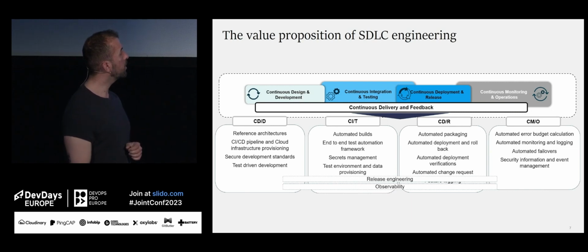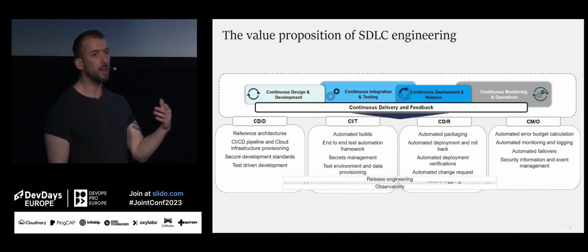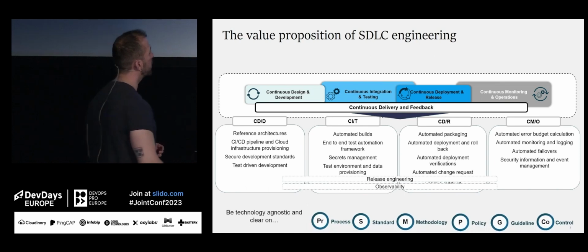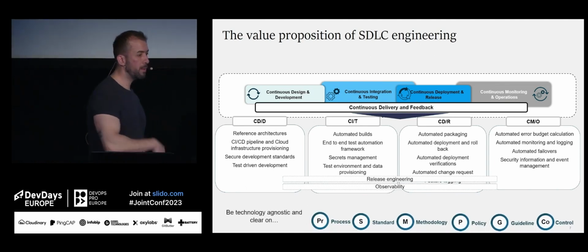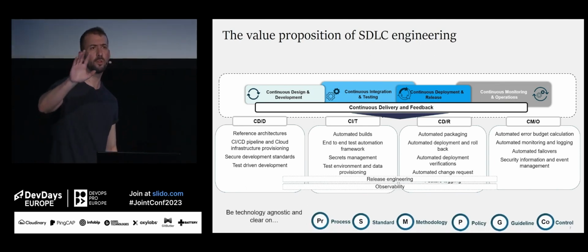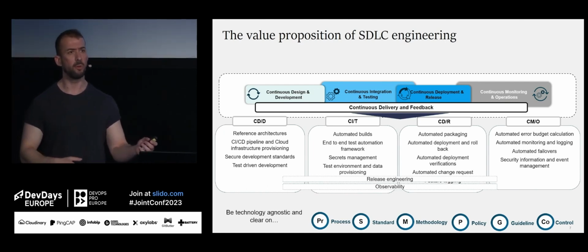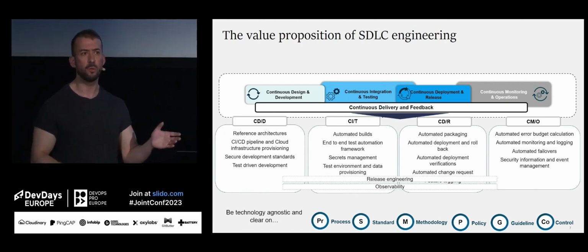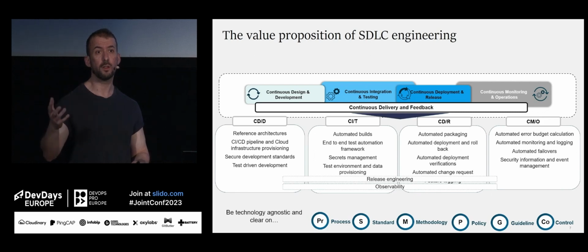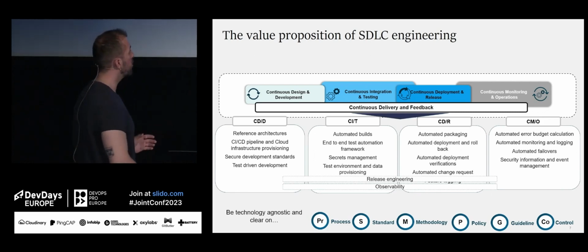So what is very important now when you look into defining those capabilities at the very beginning is that you're becoming technology agnostic. So what I'm telling my clients all the time is not Jenkins. I don't want to advertise software now. It's not Jenkins, it's a build tool. It's not Grafana, it's a visualization tool. It's not SonarQube, it's a static code analysis tool. So basically at the beginning, become technology agnostic.